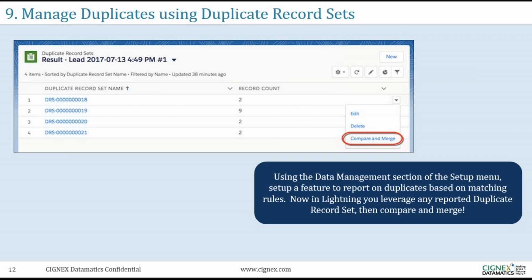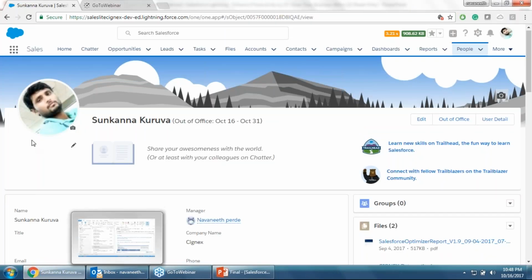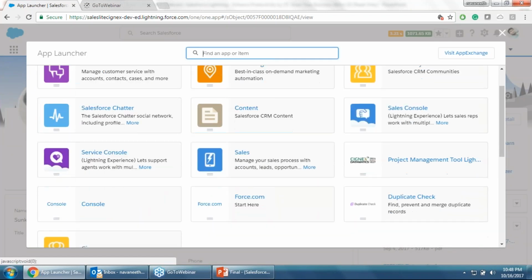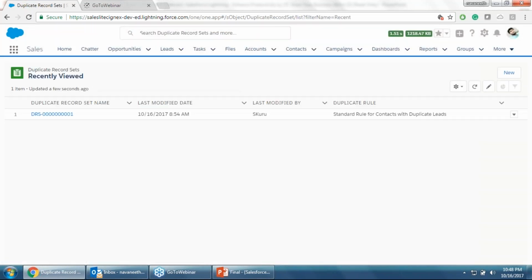So basically what exactly we do for that is we have the feature called manage duplicates, and this will help us to maintain the quality of the data which is available. It is taken care of. So I would probably want to show how exactly the lead duplicates can be avoided. If you log into Salesforce and go to apps, and if you click on duplicate, so you can see that this is a duplicate record available.